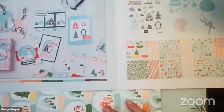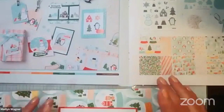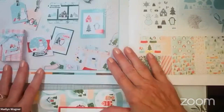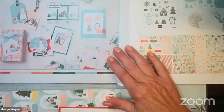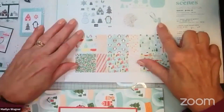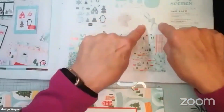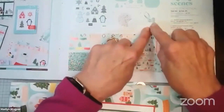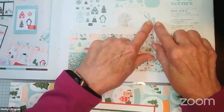Okay, next page on 32, 33, we have Snowy Wonder. I have the papers and the embellishments and a sample to show you there. And once again, samples are awesome here if you're looking for ideas. I did read that this ribbon has little balls on either side, like you used to have for decorations in our houses and our cars. I did read that they are quite flat, so mailing them would be quite easy.